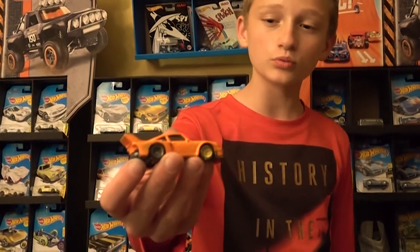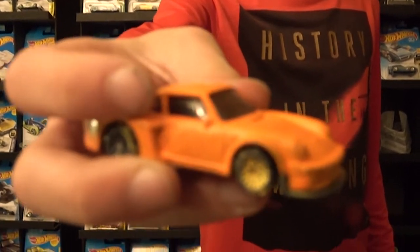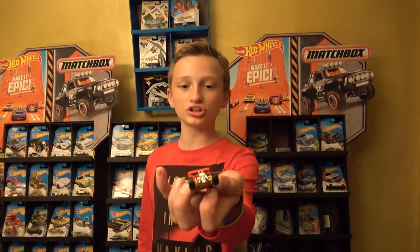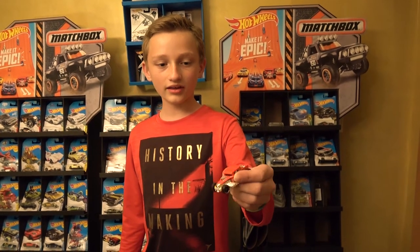Hey guys, it's Lou with Storm Riders Wheels, and today I'm going to try to do a custom. I've made this one, and as you may be able to see, the spray can didn't really work with the color, and it made it really textury. So I'm going to try to use a blowtorch on this one since I haven't got my airbrush yet, and I'm going to try to discolor the metal and see what it looks like. So let's go ahead and try it out.